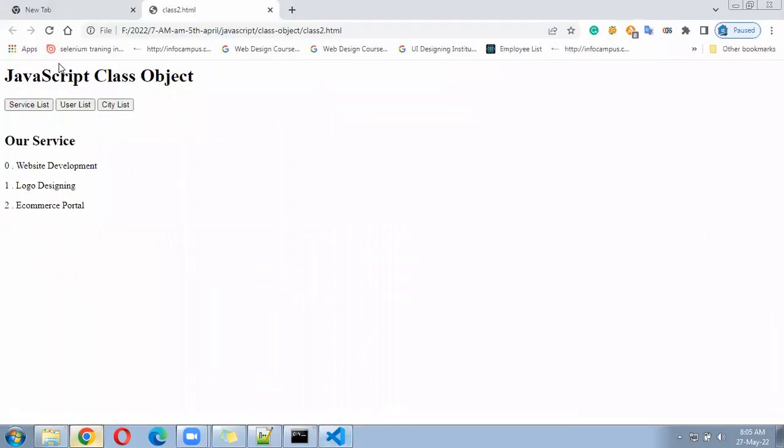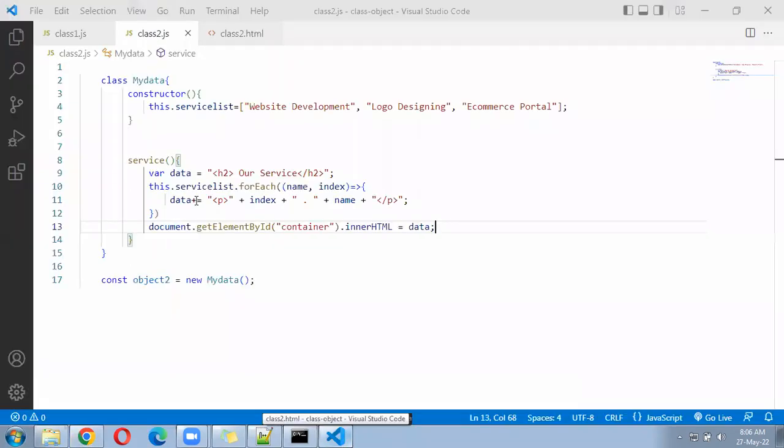Okay, working or error. Similar way, we can write two more functions, user list and city list, inside the class file, class2.js.